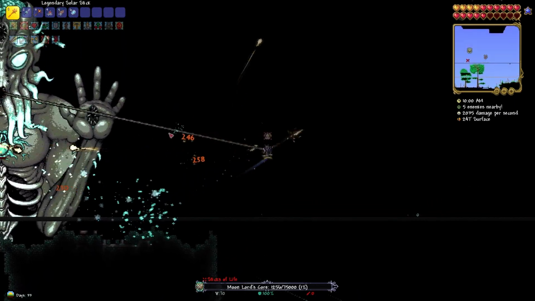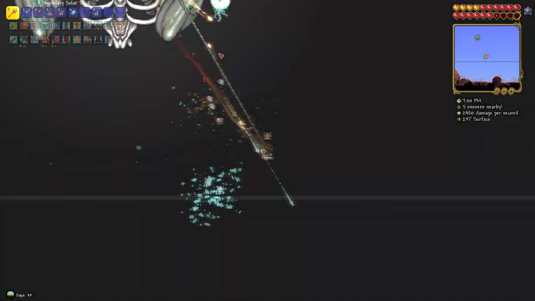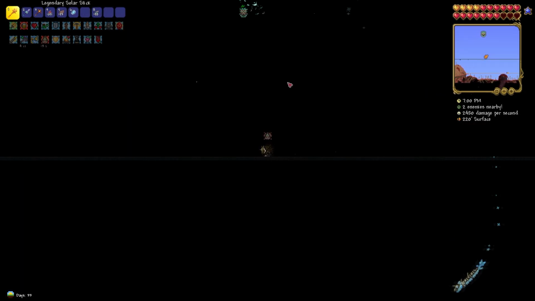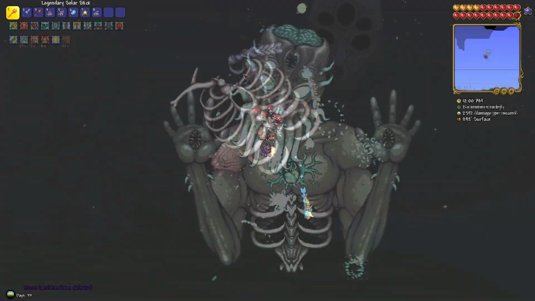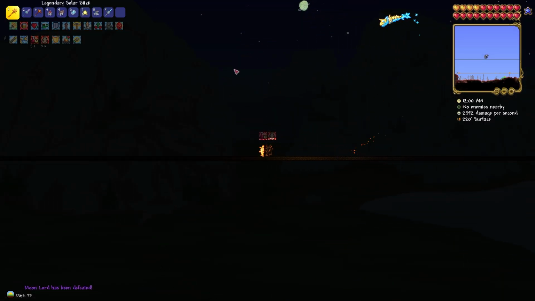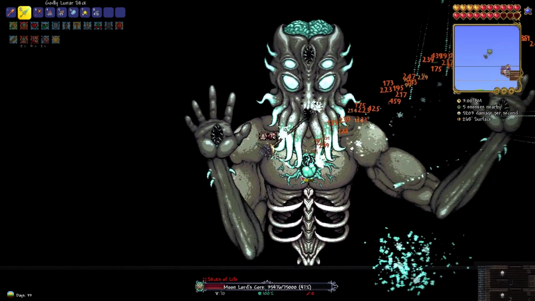Once it had been defeated, I was technically done with this playthrough, but I really wanted to see what the new stick from the Moonlord would do, so I began farming him, but he just wouldn't drop the stick, and it was really annoying. After like literally 15 tries, he finally dropped the Lunar Stick, and I used the stick to defeat him one final time.